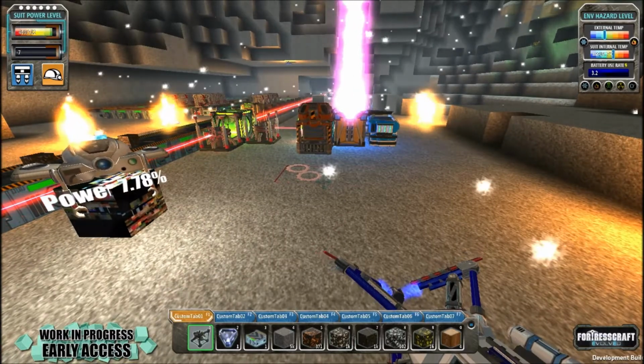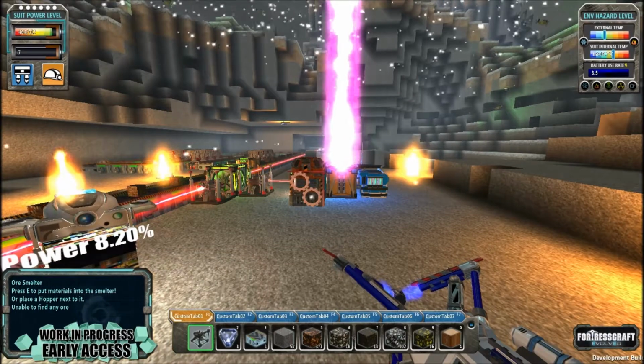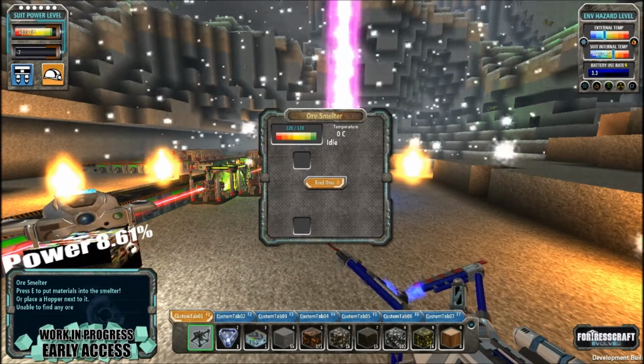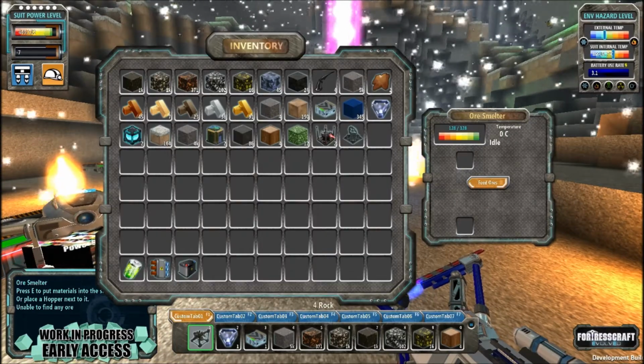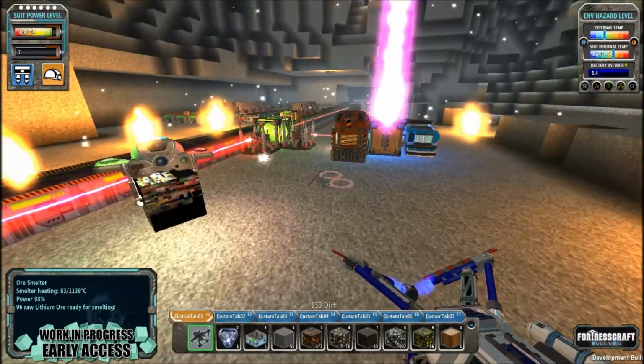In this episode we are going to hopefully finally get our second ore smelter. Okay, hopefully I've got enough gold bars, and we're just going to melt some lithium.